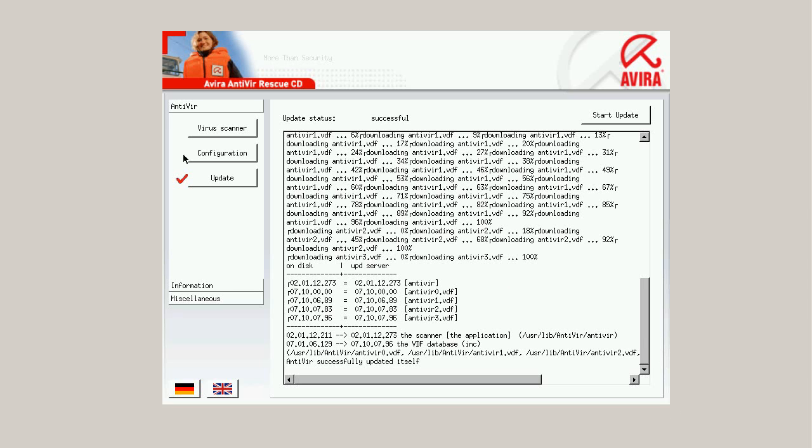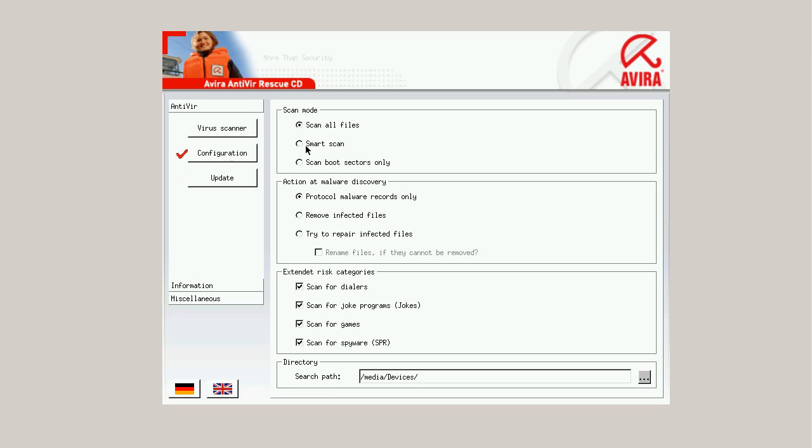And next, go to the configuration tab. We'll want to scan all files, so leave that ticked under scan mode. Under action at malware discovery, we'll want to try to repair the infected files, and then check rename files if they cannot be removed.